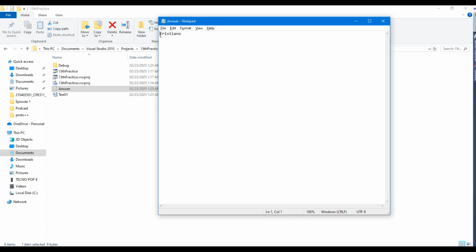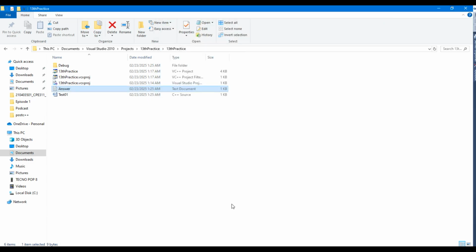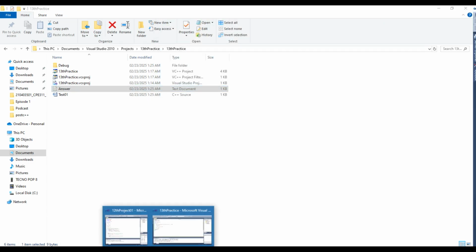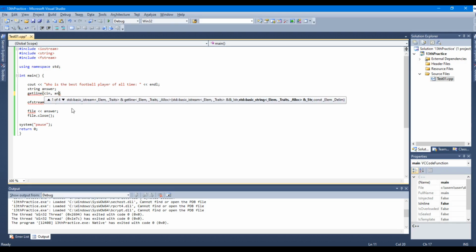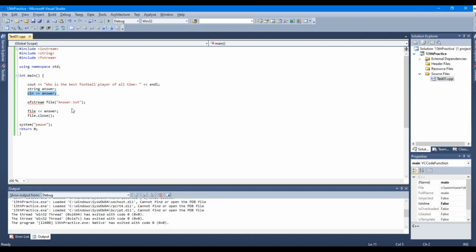So what we have to do is to correct this place right here. There is a function we can use, which is the getline. No, this is wrong. So this is where we are supposed to use the getline function.